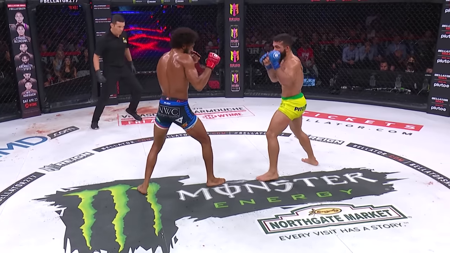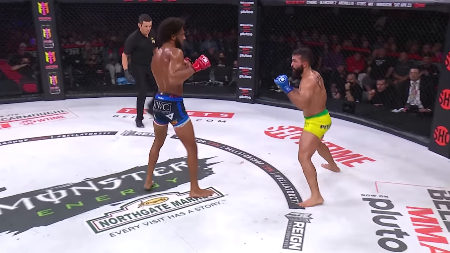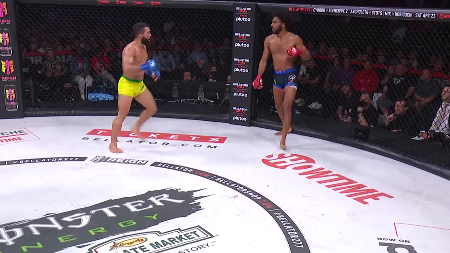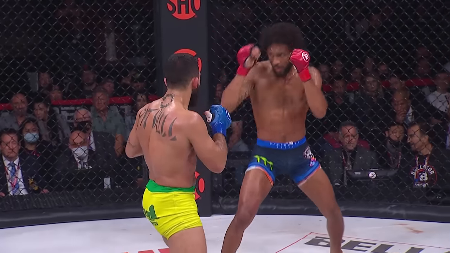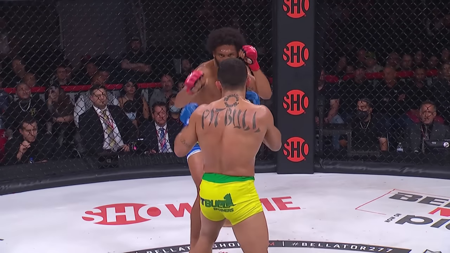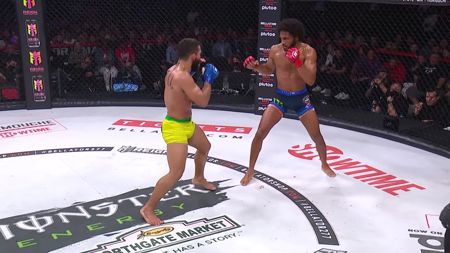Right hook, left hand by AJ McKee. That's what you need to see more of by AJ. He needs to start opening up more and attacking Patricio with a variety of combinations. McKee missed with the spinning back kick. Coming up on 2 minutes gone here in the fourth. Pitbull going downstairs again and again, attacking the lead leg.